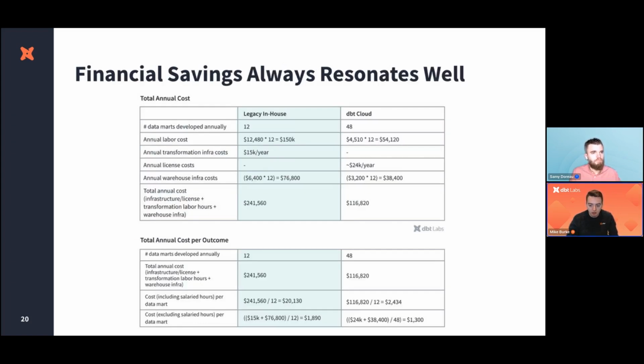And then this is the one which is going to resonate the most often, because it's going to be 100% the question you're going to get, which is, what are the financial savings? Especially now, right? A little bit of tightness in the market right now. Financial departments within businesses are generally asking any project to quantify the financial benefit of why they're doing what they're doing. So you are going to be asked these questions, and basically every company I work with at the moment, this is something we're working on.